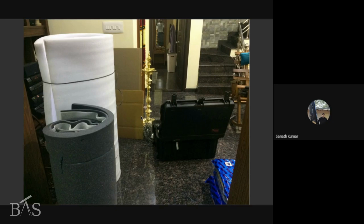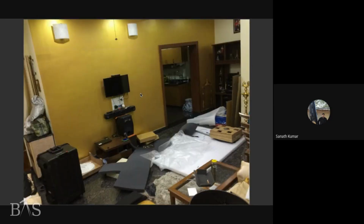This pic shows a couple of things during preparation. As you can see, there's a lot of packing material because we had to ship our telescope through air cargo, which means that the way they handle it will not always be the best. This is an image from during the packing. I'm showing you this because this is how it will be for anyone who wants to ship anything from South India or any other place via air. We have to do a lot of padding, and this was something we all did.